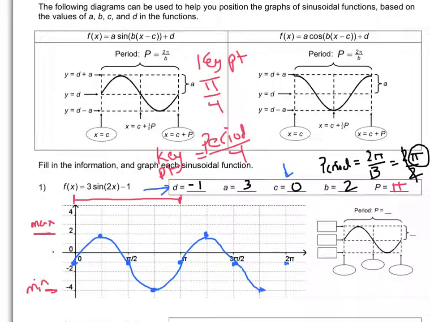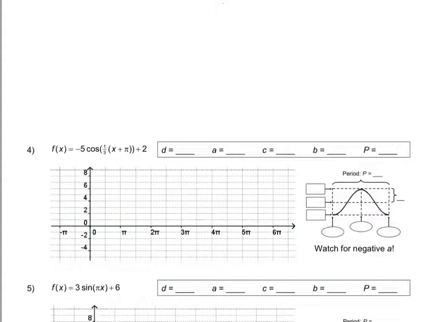Now what a lot of times people will do is draw a dotted line where my x-intercept line was. And that might be a good idea because it gives you a reference point so you know where your x-intercept is. So now I have one that's a little bit more complex.